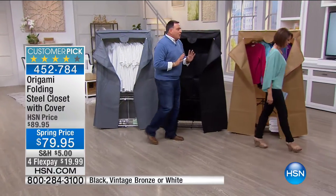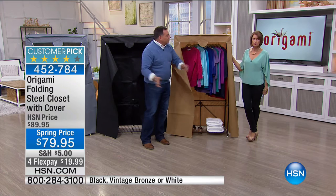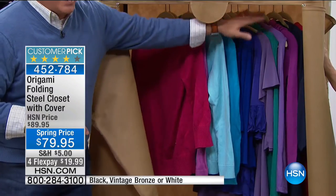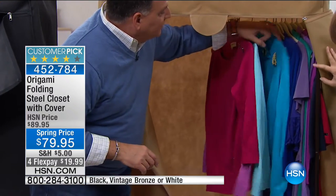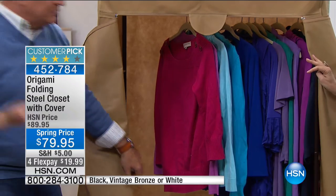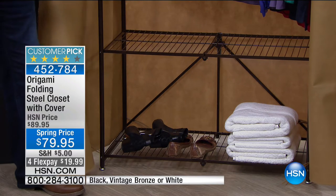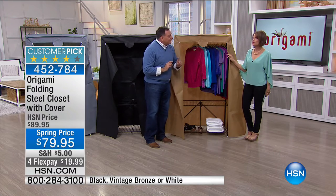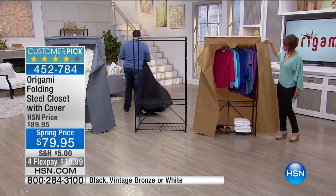Come down to the khaki one — other things on the market say they are closets but it's just a rod with sticks and wheels, which is a rolling rack. This is a real closet. You have your hanging bar right here — about a dozen garments in there now with room for two dozen more. Down at the bottom there are two shelves for shoes, jeans, sweaters, towels, luggage. Let me show you the assembly: I'll move the cover aside — it can be tied to the frame or just sit on top. The cover is included and it's a nice heavy canvas material.